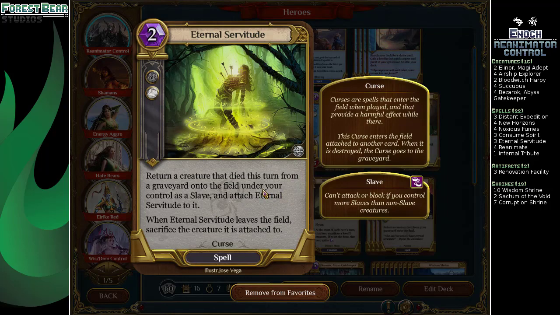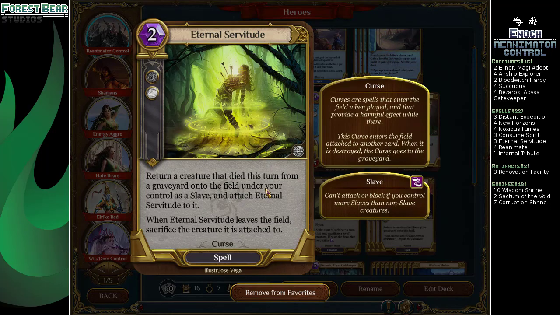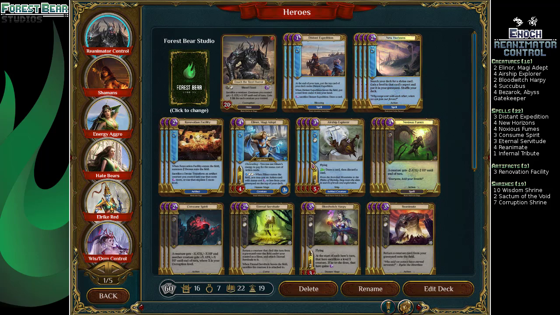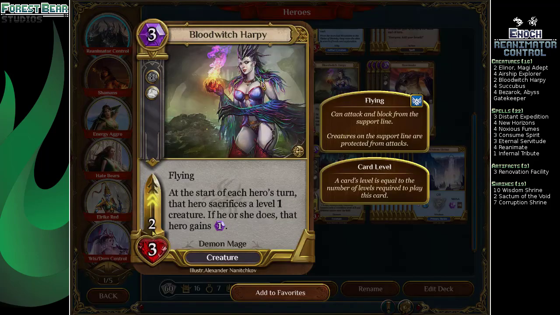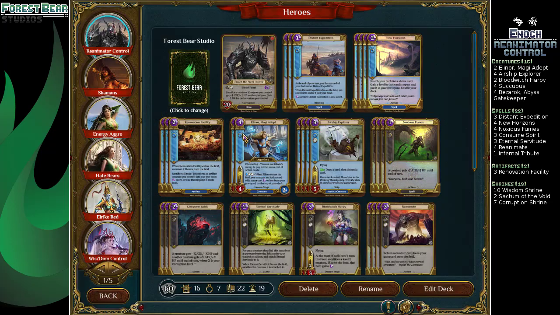It's pretty dirty. So it's like a full mana cheaper than Reanimate, with this small downside of being a slave and having to die this turn. But since we can time the deaths ourselves rather easily, it's a really good card. 2 Bloodwitch Harpy. Makes sacrifice a level 1 hero each turn. Very good for anti-aggro. And it can give us a bit of mana when combined with Renovation Facility.